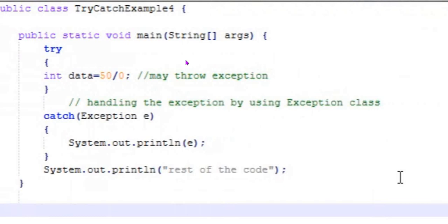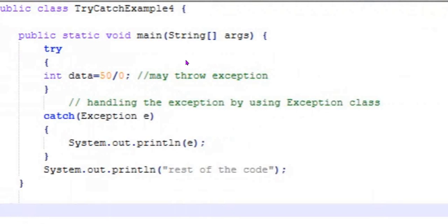So when you use a particular class, for example, you are doing this math operation only, 50 by 0, right? It's a math operation, so that is nothing but arithmetic only. But here, as you say, you can catch it by the exact exception class or its parent. Exception is always a parent.